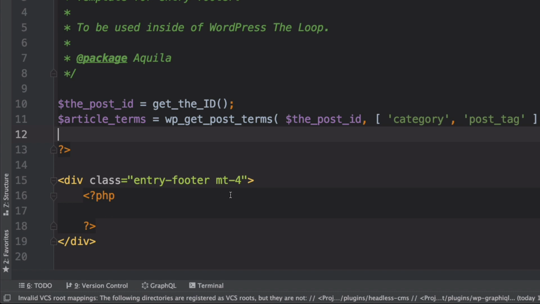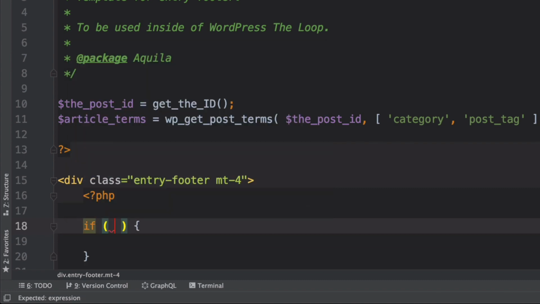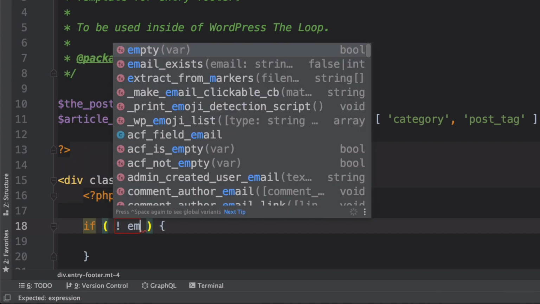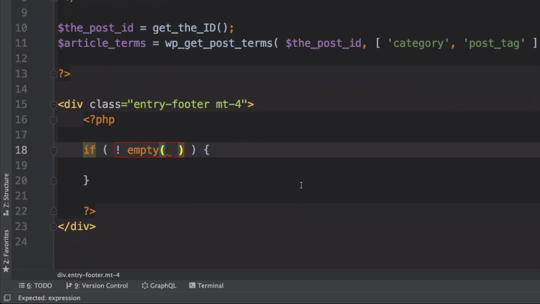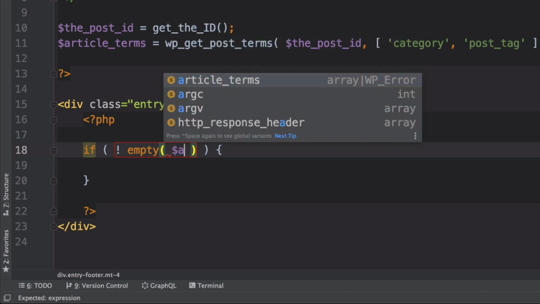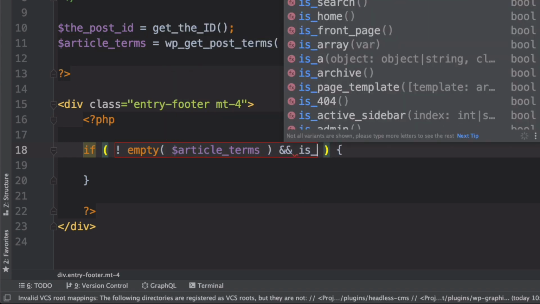So what we're going to do is we'll first check if not empty. So always check not empty and is array before looping through using for each. When using for each, so article terms and is array.